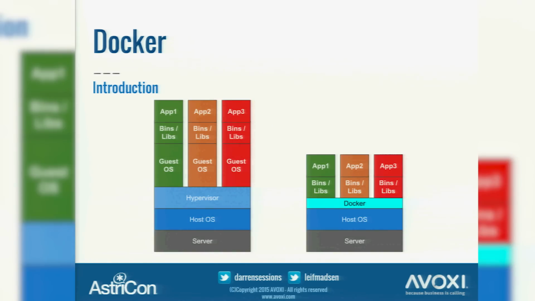So let's talk about Docker and containers. What is a Docker container? A Docker container wraps up software in a complete file system that contains everything it needs to run. That's code, runtime, system tools, system libraries, anything you can install on a traditional virtual machine or a dedicated server. This approach guarantees that the Docker container will always run the same regardless of the environment or hardware that it's running in.